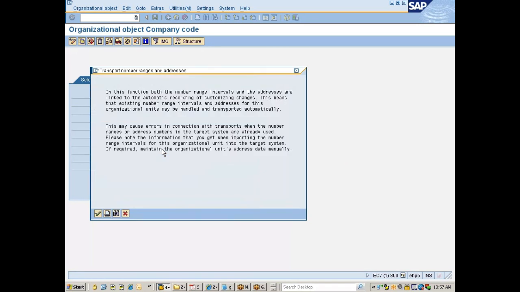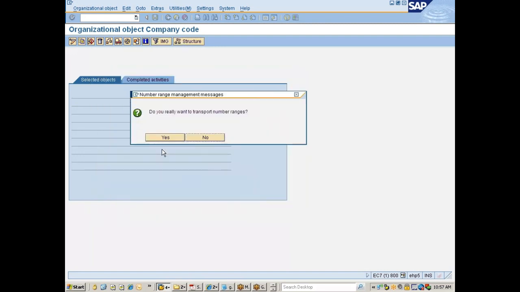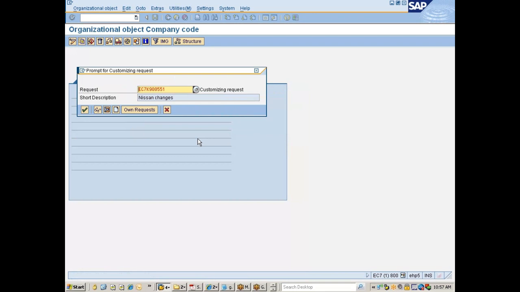Now just keep clicking enter, because the number range is not getting copied while you are copying company code 0001 onto your own. It says, do you really want to copy number range? I don't require it, so I'll say no. Now you see all the tables are getting copied. Once again I'm changing this thing in the changes. Let me see if it gets saved or not. If it is not saved, once again I have to go to the table TNIW5 and find out if there are any other double-digit or 2-character entries.